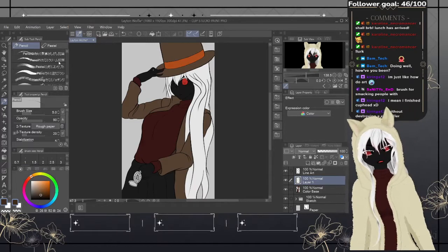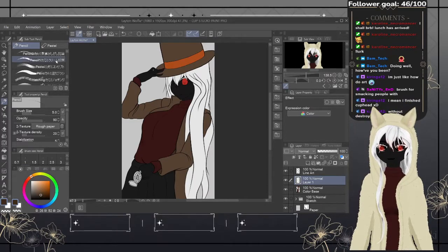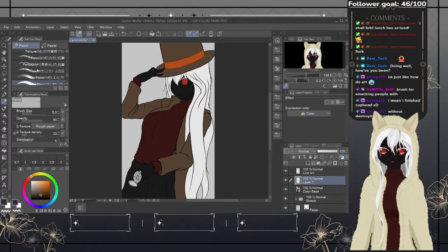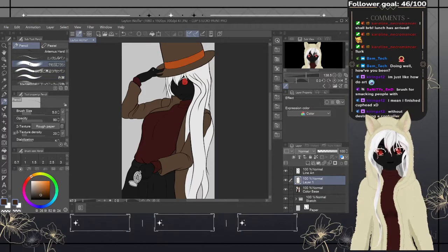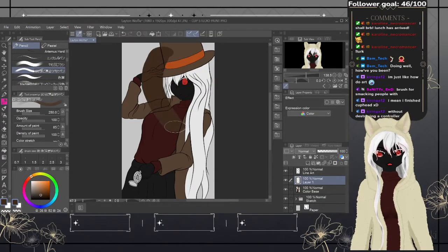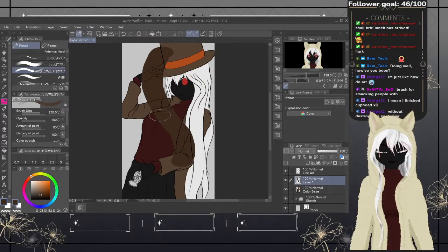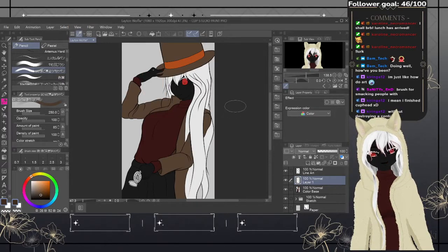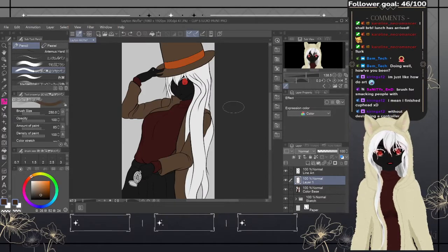Props to you, Kringa. Props to you, I could never. Ah, blender, that's what I need. Paint, a pencil. These are all in a different language, so we're gonna find out. Oh my gosh, just the color difference. It was weird.